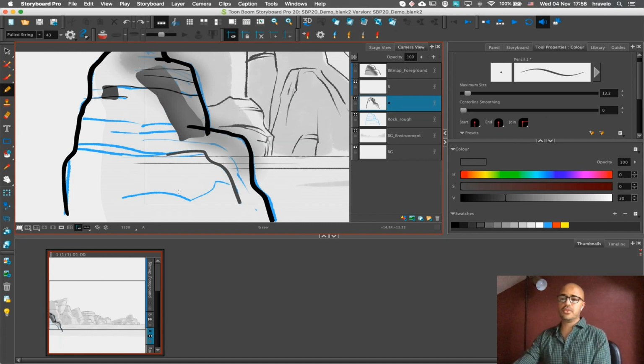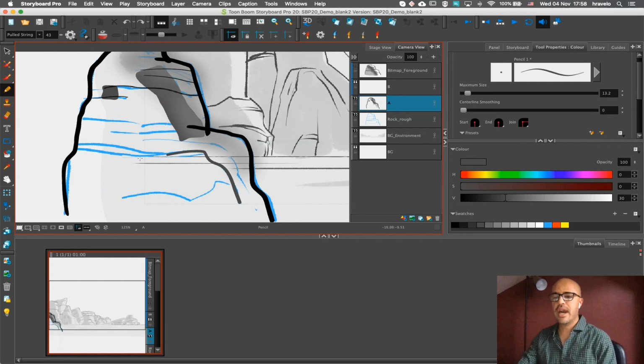Now, improved in Storyboard Pro 20 is the fact that you can change the size of your eraser by pressing the O shortcut and increasing or decreasing the size of your eraser, which is a new improvement now within Storyboard Pro 20 to be able to do that with this eraser on the other side of your pen.